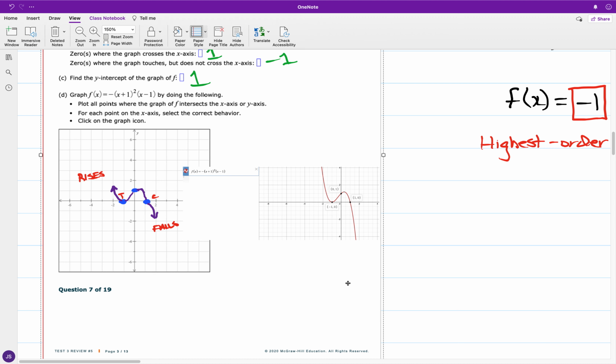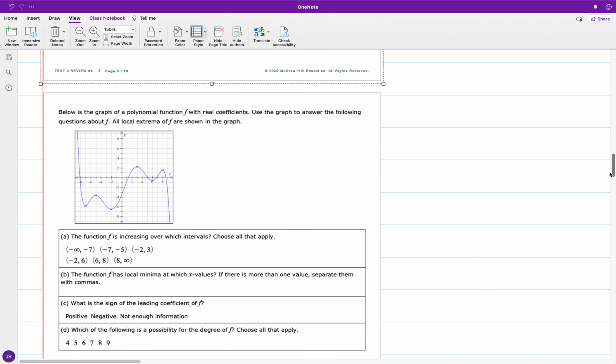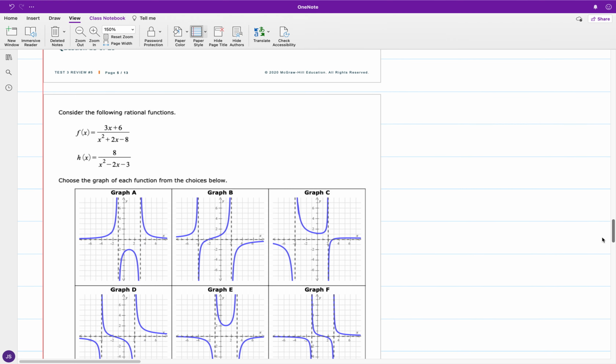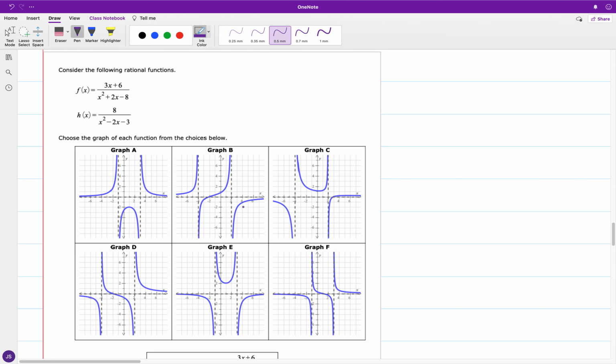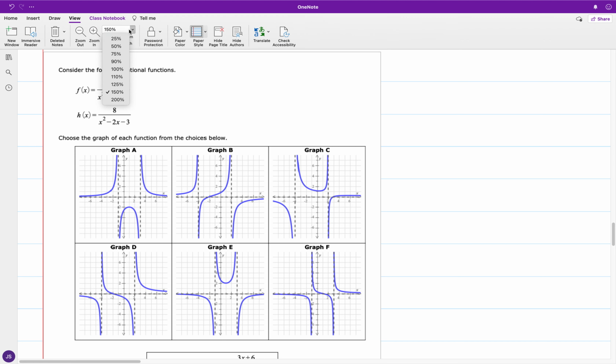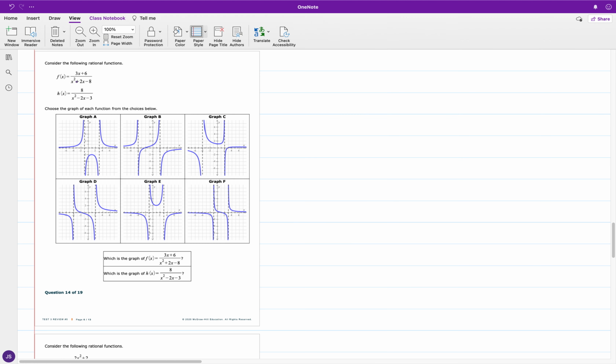All right. Now, we've already encountered synthetic division from this particular set. And for the items left over, we have rational functions as well as asymptotes and domain. In the case of number 13, we have a set of graphs, and we have functions f of x and h of x, and it says to choose the graph which corresponds to the respective functions. Looking at what's going to be the graph of f of x.